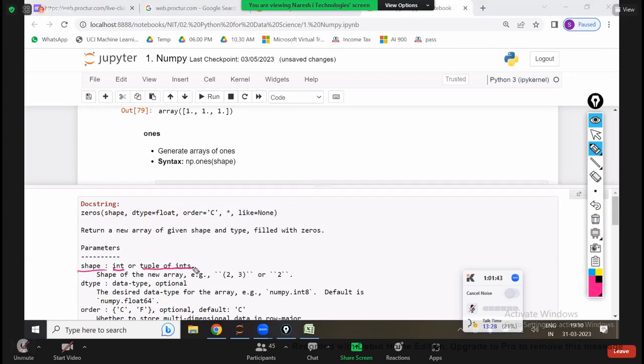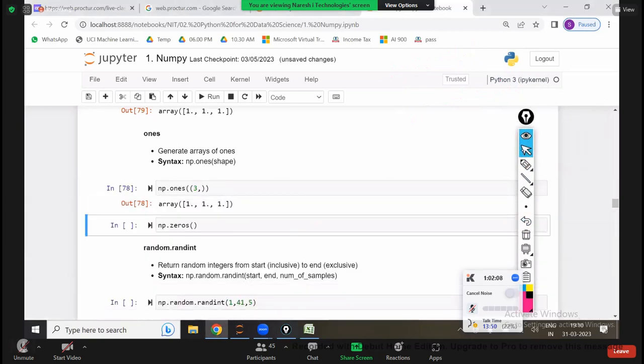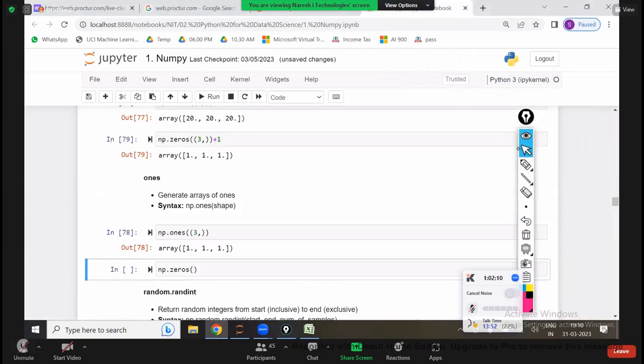For a one-dimensional array, you can just write np.zeros of 3. If you write 3 alone, it will automatically select a one-dimensional array. But for two-dimensional arrays onwards, if you are working with more than two dimensions, you clearly have to mention the dimension. So it is better to remember the shape instead of both things. Just remember we have to give the shape as the input for np.zeros. Okay, is that clear, guys?